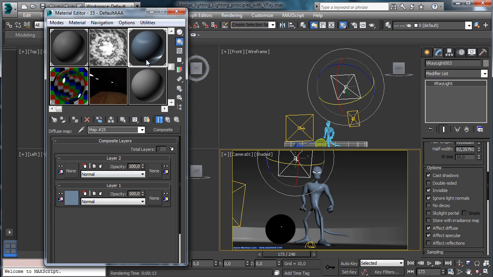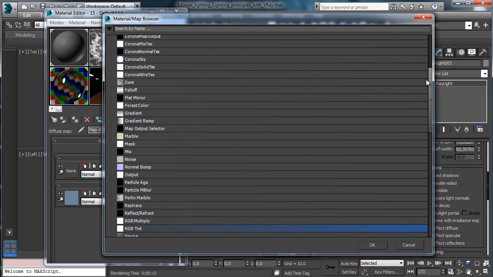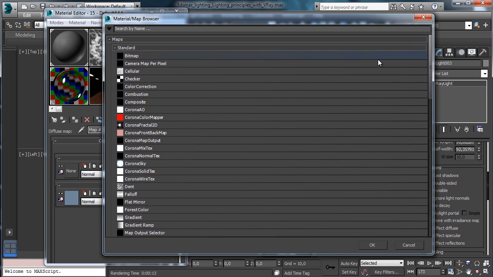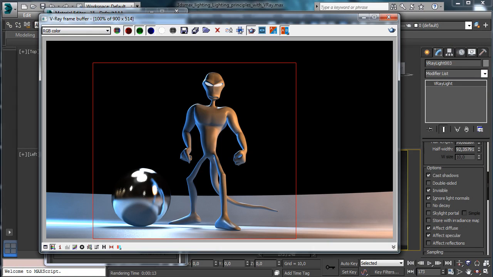Then we can add a new layer, and there we can do something like that. We can go for a gradient ramp, directly a falloff. You see that the falloff is giving the color, controlling the falloff type. We go for a Fresnel, so it is going to have a white color over the Fresnel. And if we go to render something like that, let's go in the rendering view.